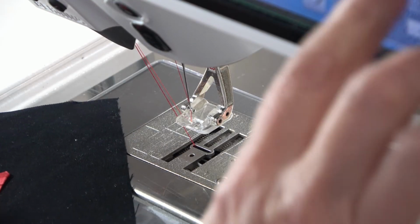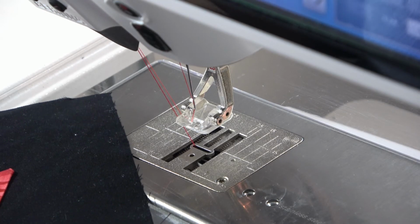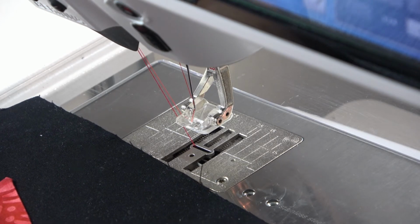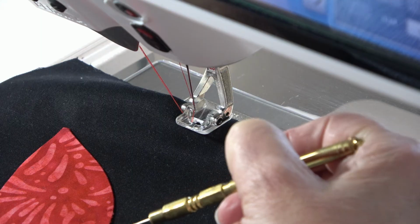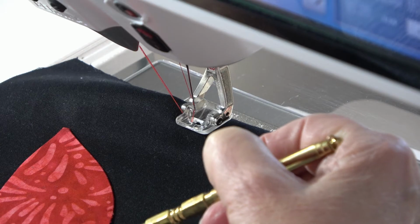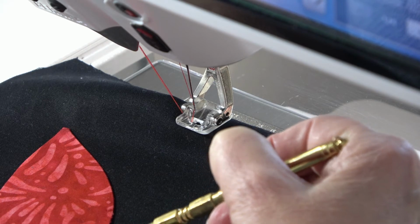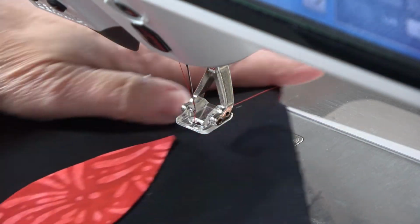If you want to have more of a blind applique effect, I use stitch number 3, which is actually our overlock stitch, and I like to make it very narrow in width and a little bit shorter in length, and use it to do applique. What you achieve with that is you'll get little straight stitches along the outer edge down into your background fabric, and then it's going to take one zigzag into the fabric. I think it's 3 straight stitches and 1 zigzag. And that is for a blind applique.